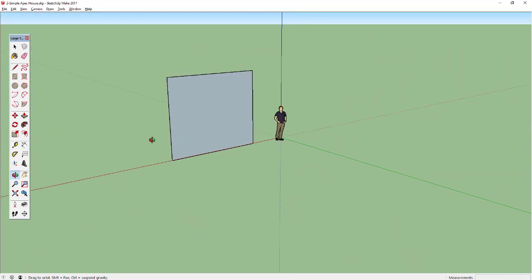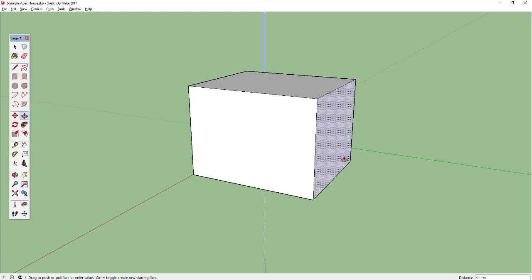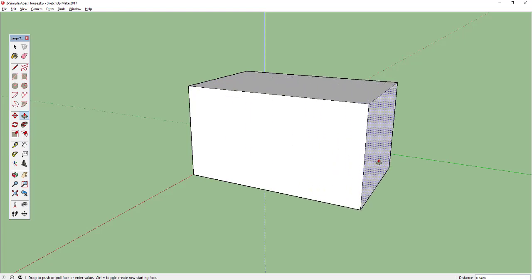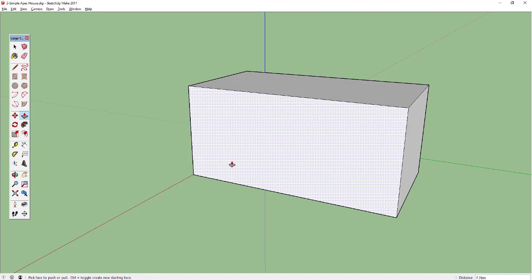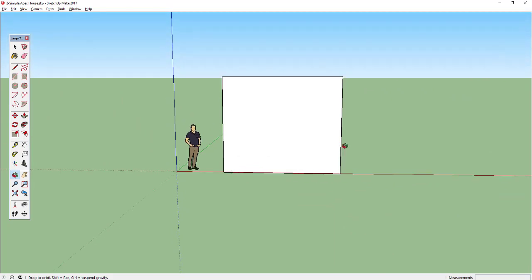Now we're going to press P for pull to create a cuboid. Or we can go to the side of P, but try to use your shortcuts, please. So P for pull. Okay, that should be big enough. Now what we need to do is rotate around to check that everything is correct.